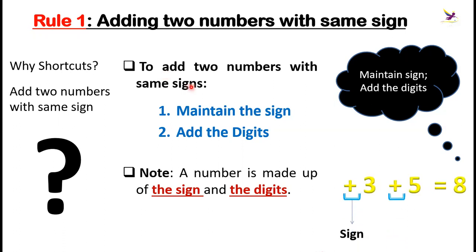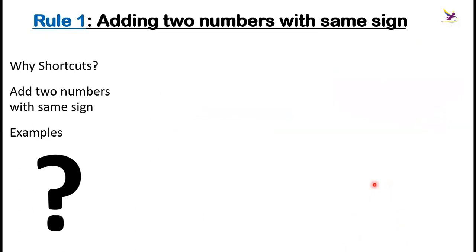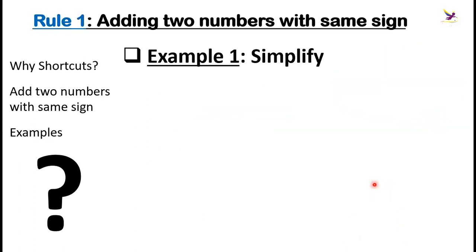So the signs here are, you have the plus sign, we equally have the digits, which are in yellow. We have the digits 5, 3, and 5. With the digits, you don't know whether the sign in front of the digit is plus or minus. Now, the digits together with its sign give what we call a number. That is what we are emphasizing here. The number is equal to the sign plus the digit. All right, so let us see how we apply this now in our shortcuts.